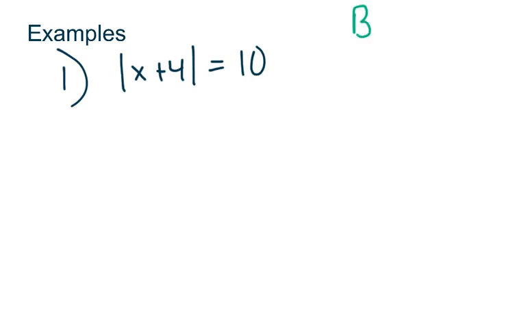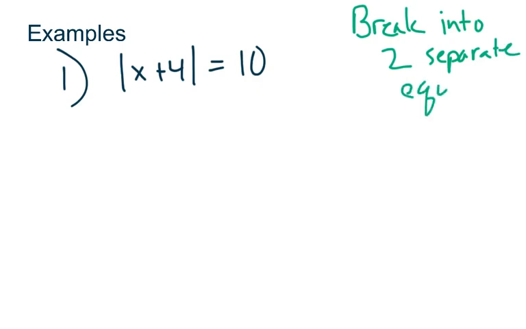So let's go to an example. Let's say we have the absolute value equation |x + 4| = 10. Now, the way we're going to do this is we're going to break it into two separate equations. So I'm going to actually write that off to the side because that's huge. Break into two separate equations. And this is key. Absolute value equations have a really tempting shortcut built into them, but if you do it, more often than not, you're going to be wrong. So our two equations are going to be this.